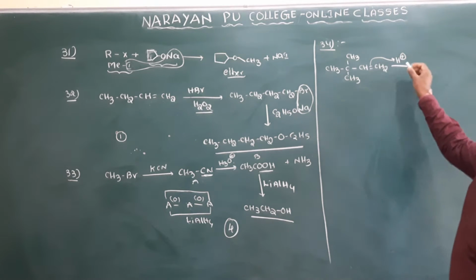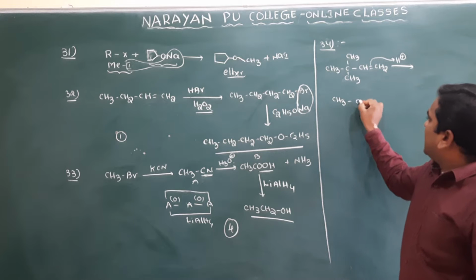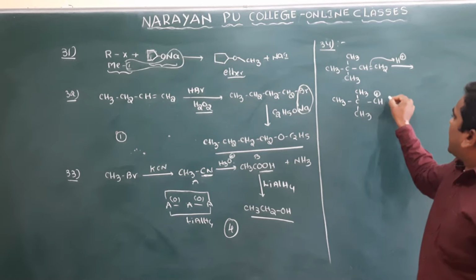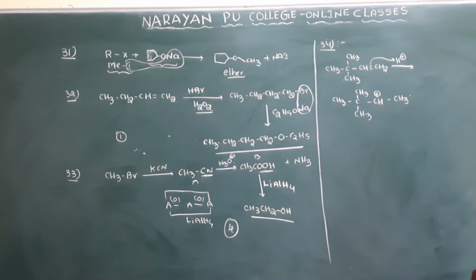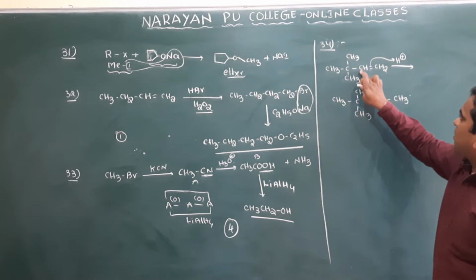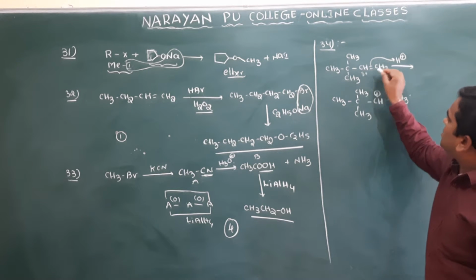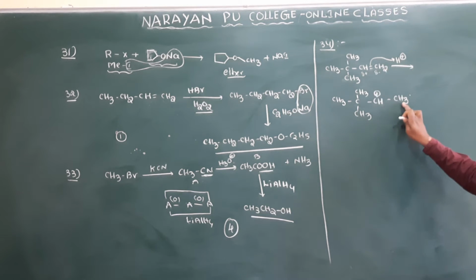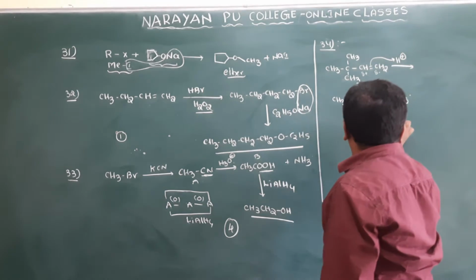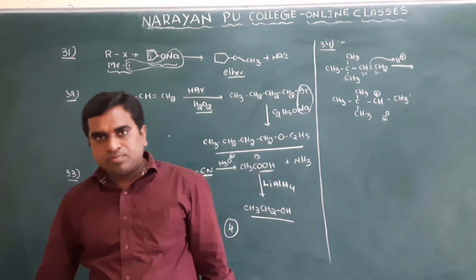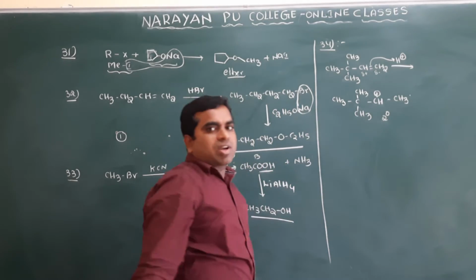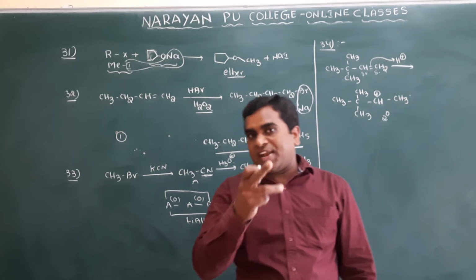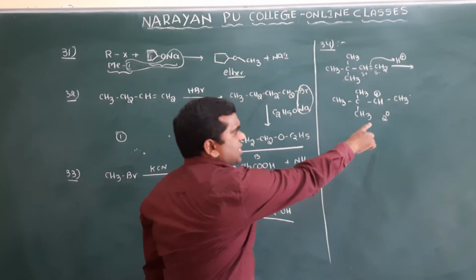Clear? When it is added, what compound will you get? CH3 and CH3, CH plus and CH3 minus. Because these bond electrons will sit here, this carbon is losing electron, acquires partial positive charge, and this has partial negative charge. Positive and negative form the bond, CH3 and positive. Which carbocation is here? Secondary carbocation. Whenever a carbocation is an intermediate, there is a chance it is involved in rearrangement, I already said. So it is a secondary carbocation.